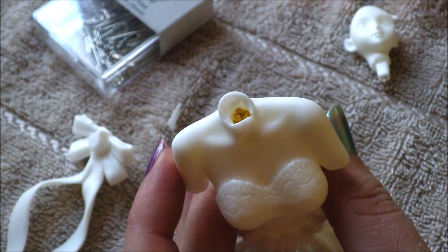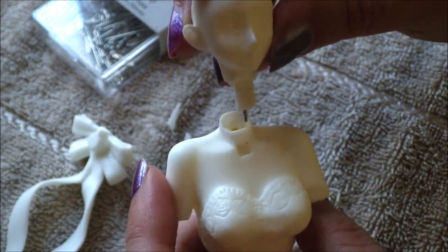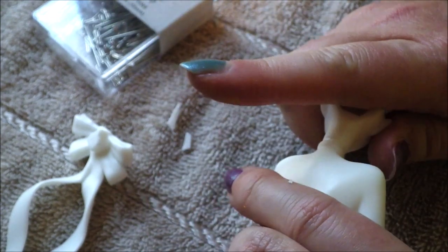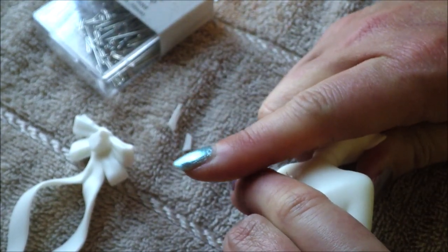For any parts that I know have a lot of stability issues or will have heavy pieces attached, I like to pin and putty. So I'm just adding a little bit of wet putty and setting the neck because I know this girl has a lot of hair coming in the future.